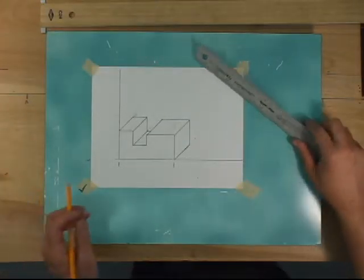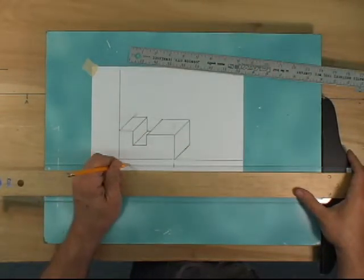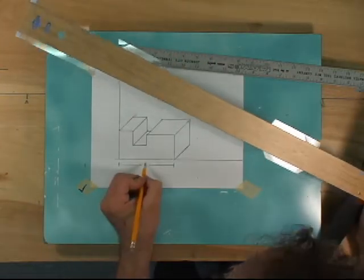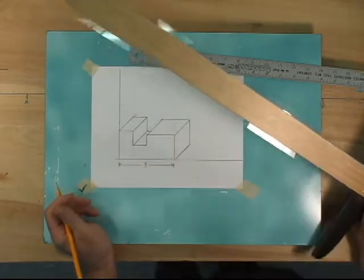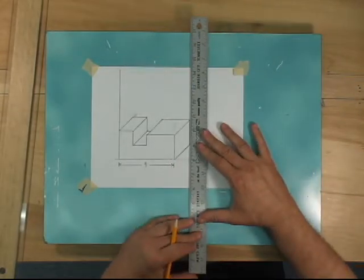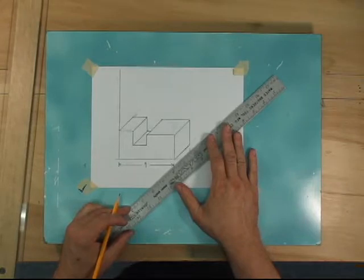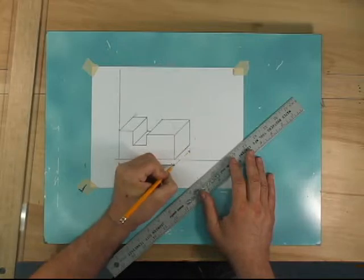And here's how you do that. Take our T-square. And we make our dimension line, leaving a space in the middle for the 4. And we put our arrows carefully touching the extension line. And here's where it gets tricky. Right here, here's where we put the width. We put our ruler on the object, we skip a 1/4 inch, and we make a 1/4 inch line. We make a dimension line, leaving a space in the middle for the dimension. So arrows.